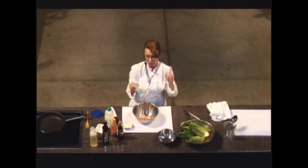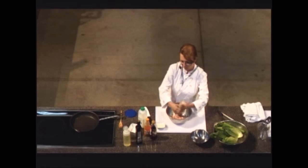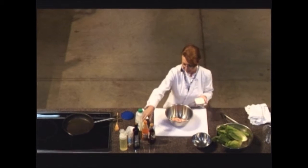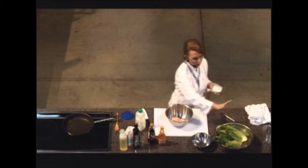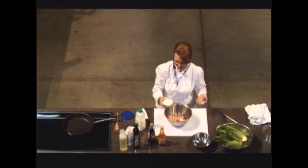I'm going to do a little bit of salt, not too much, because we're going to add a wing sauce, and then we're going to have a few other things that are really salty — blue cheese in our salad. So I want to make sure it's not overly salted, but still well-seasoned. That's one of the keys to cooking.